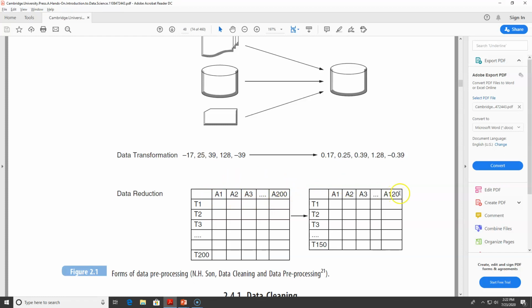However, data reduction in the broad concept also reduces the data. If you are eliminating some of the columns, if you are reducing the number of columns, this means you are doing data reduction. And this concept is also applicable in the case of tuples. So if you are removing some of the tuples, it also comes under the umbrella of data reduction. So whether you are removing a column or a row, both of them belong to data reduction. But if you are just removing columns, then it is also known as dimensionality reduction.